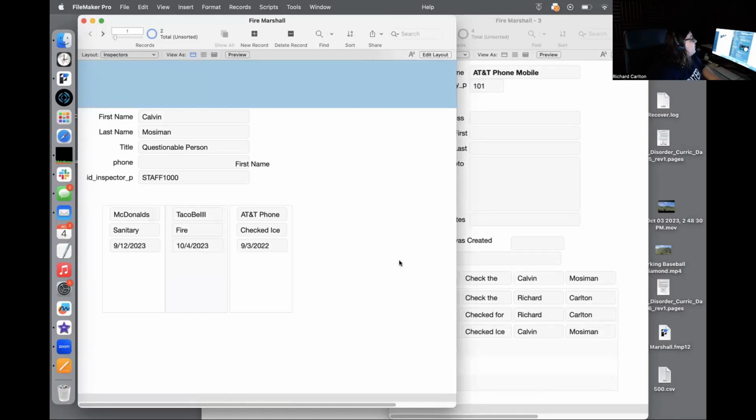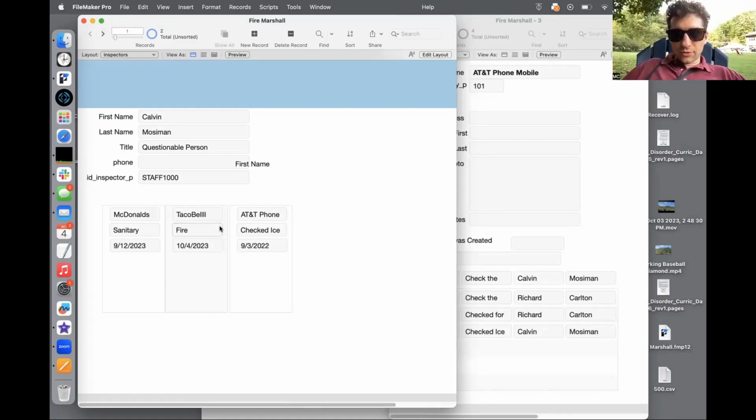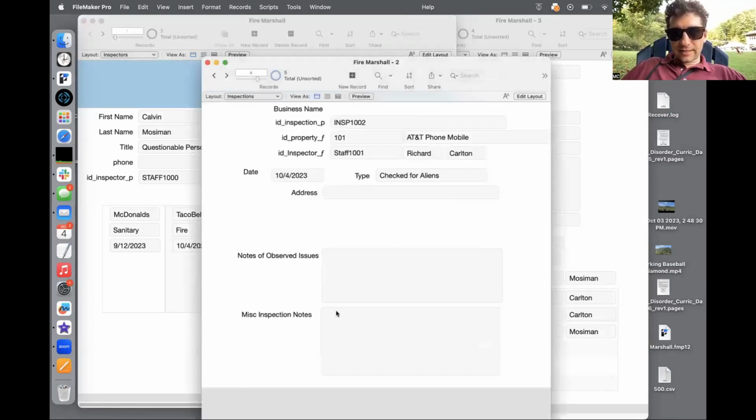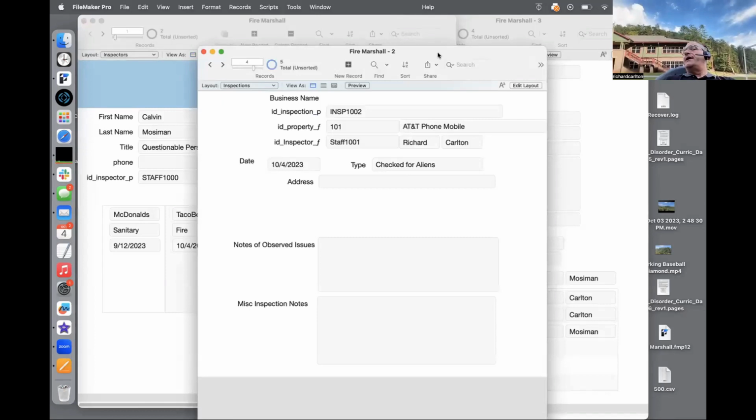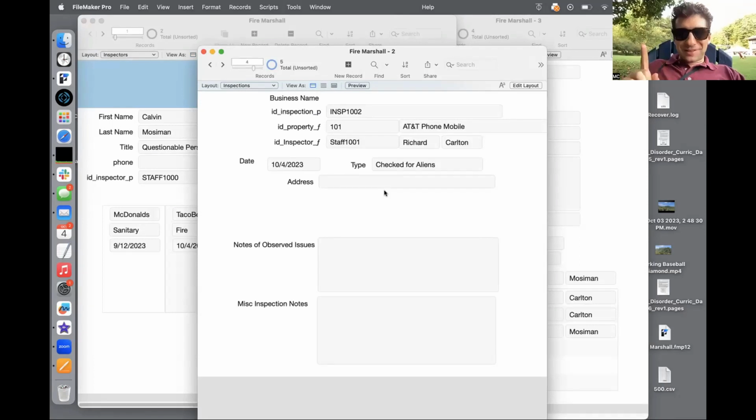Okay, next question. How would you sort the portal in the inspector's layout by first name? The portal is based upon inspections, but the field you added to it is from inspectors. What I would do, Calvin, is make a lookup in here, right? And fix that data. We're rapidly running out of time on this, but the conversation should really continue. There is a way you can do it though.